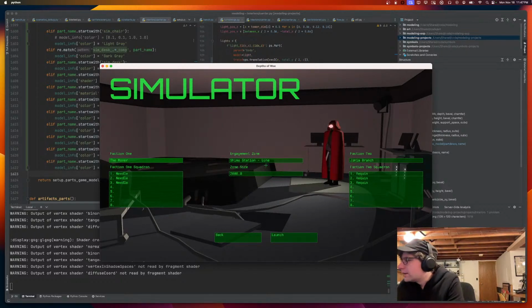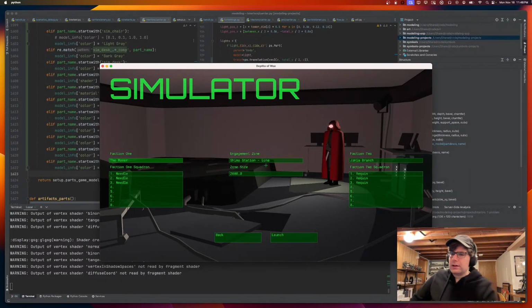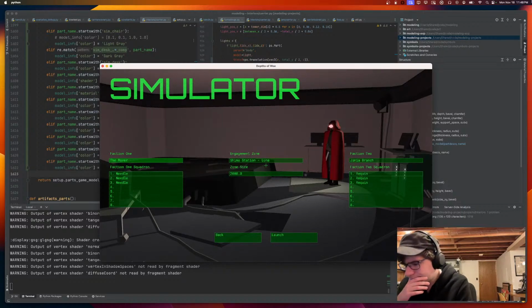But other than that, and then just working out some bugs with the colors and things, I think this is good. I don't want to spend too much time on that right now because this needs an overhaul as far as the materials. I'm using a lot of just pure colors and default material settings, which I want to get away from. I want to try to specify things a little bit better.